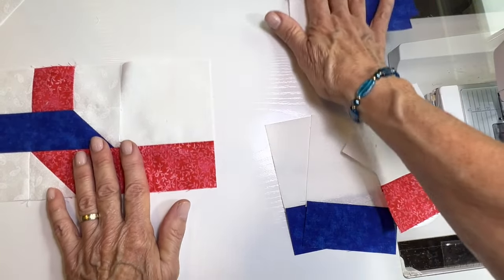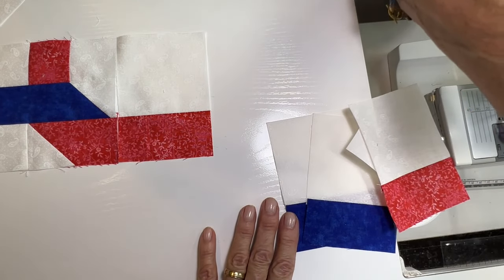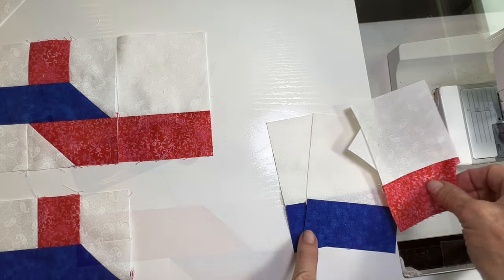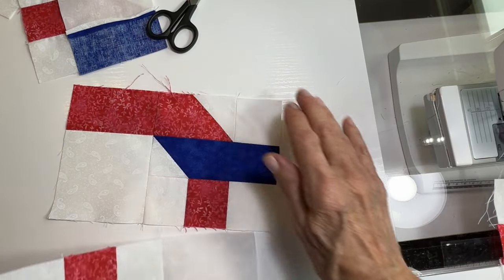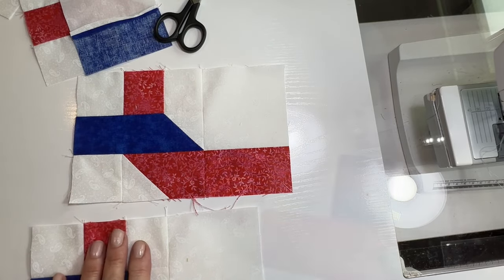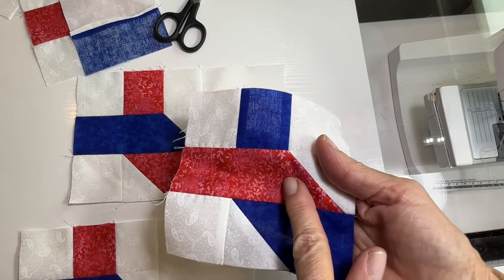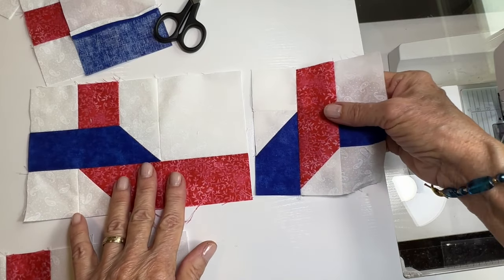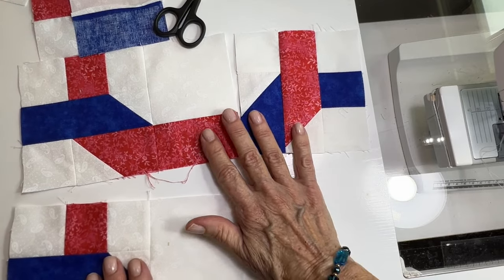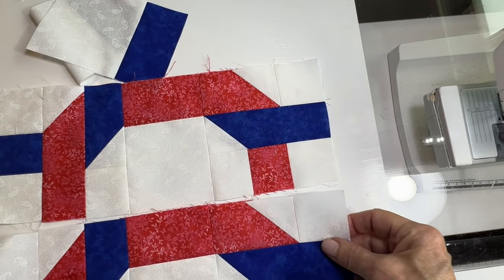Let's get all these other ones out of the way. You're going to do that, and you're going to do that with the other one just like it. Okay, now you've got two pieces like this. Now you're going to take your pieces with the big red stripe, and you're going to turn them and sew them like so. I'm going to put one on each of these two pieces. Now you have two pieces like this.